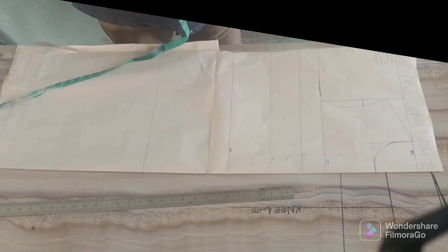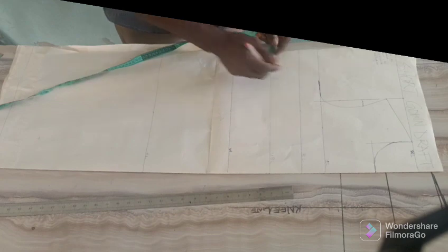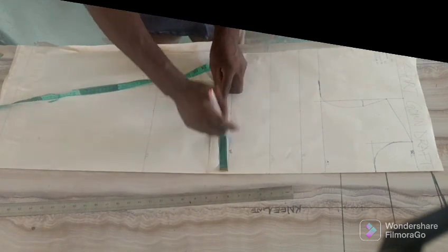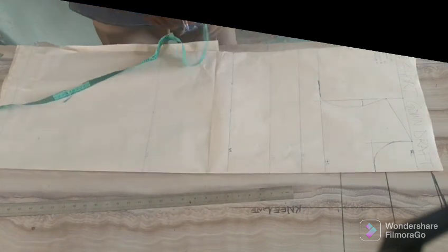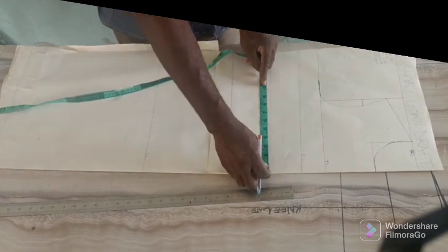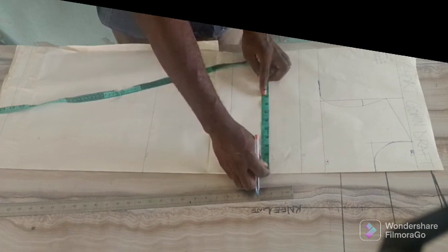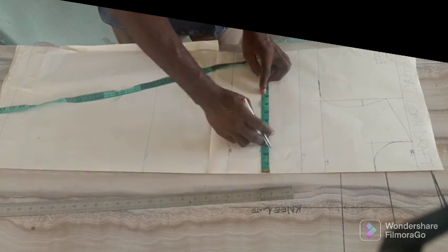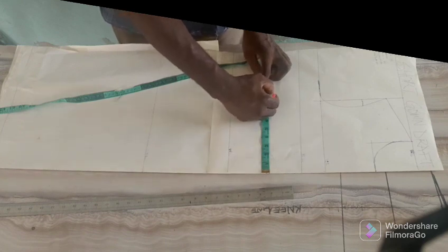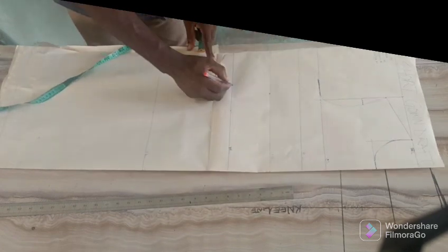So from there, the next thing we shall be doing after getting your armhole: when you are making a gown, you are not going to be using your waist measurement. Your waist measurement, you are going to be putting it under your bust. Our waist measurement was 30, so our bust line now, divide by 4 is 7.5. We are going to be adding 1.5 for allowances, so we mark that point.